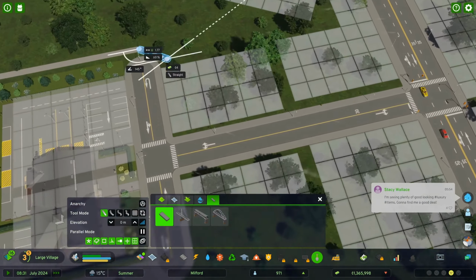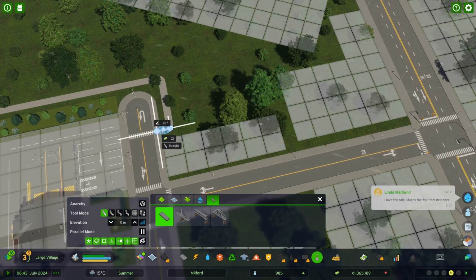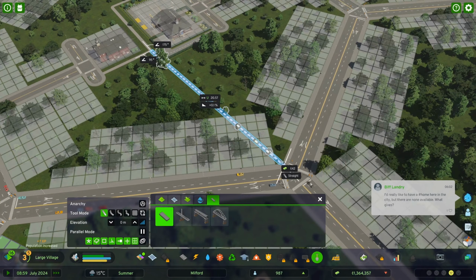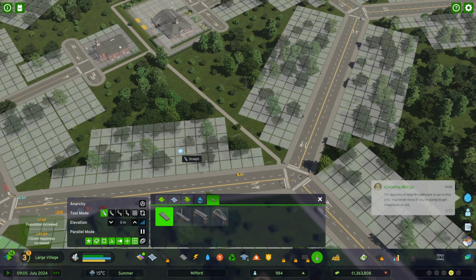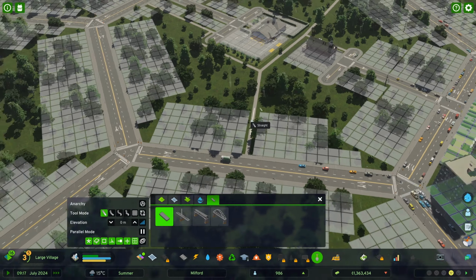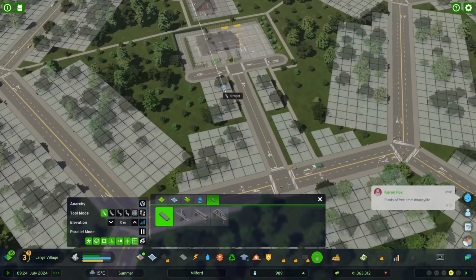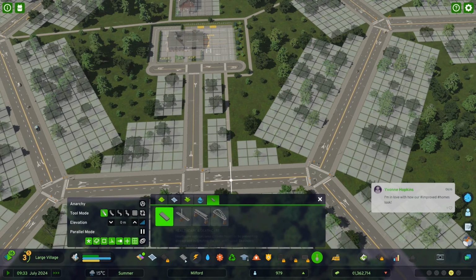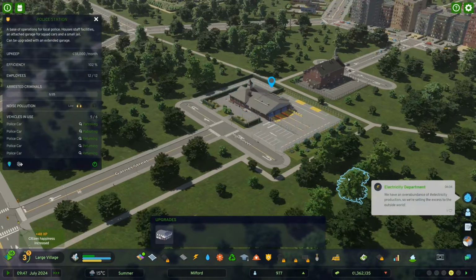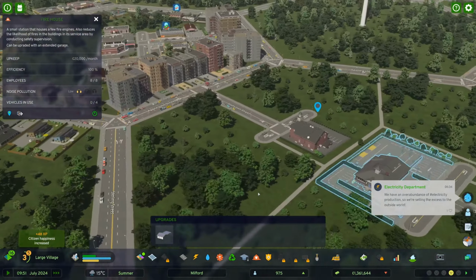Is that connected? So we'll do that, and then we'll do that, and then maybe we'll run one right to the corner here-ish. Not quite touching the way that we need it to. There we go, and that'll do fine there. And then I'm going to get rid of that intersection, that crosswalk. So now we have police coverage, now we have fire coverage.